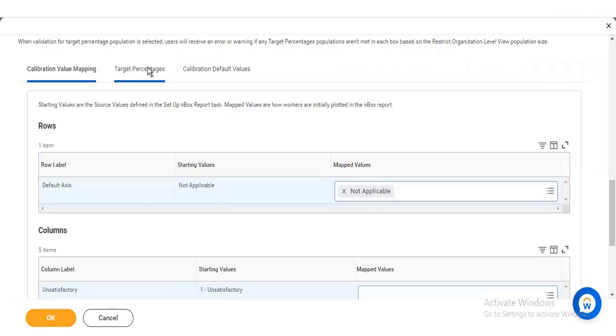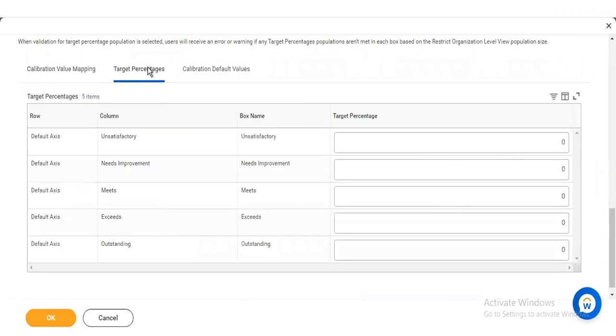Now, talking about the target percentage. What is target percentage? All these features are optional, but it is recommended to use it. Target percentage defines the target population that we want to place in each box that we are discussing right now.